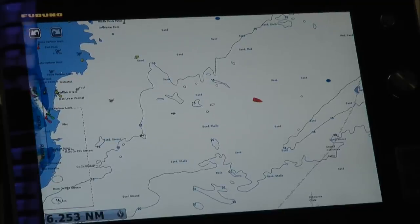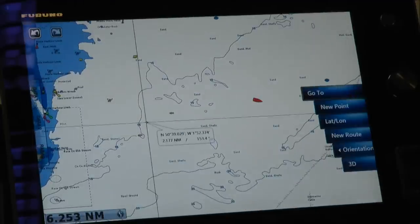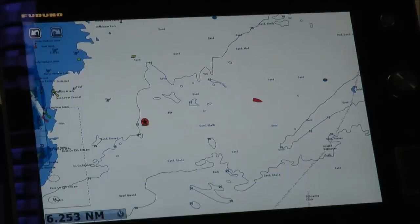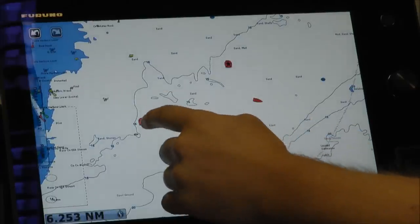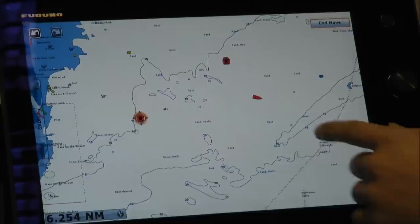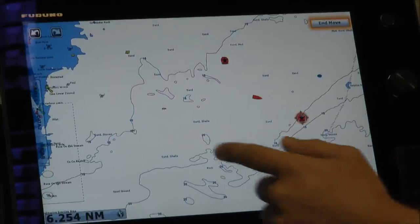Now I'm going to go through adding points onto our TimeZero touchscreen. I'll touch my screen and click new point. Here's my new waypoint — the red one's got a little star on it. To add another one, simply touch my screen again and put a new point. If I put it in a slightly incorrect position, I can go in and move it around. I touch my screen anywhere and it will move that waypoint for me.